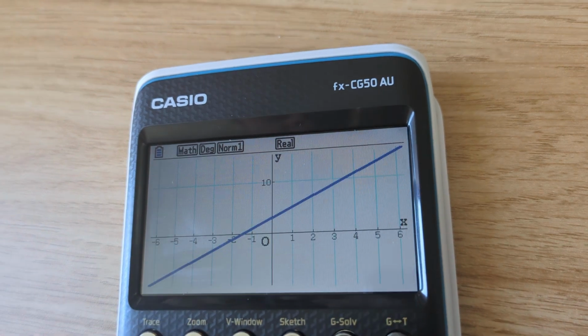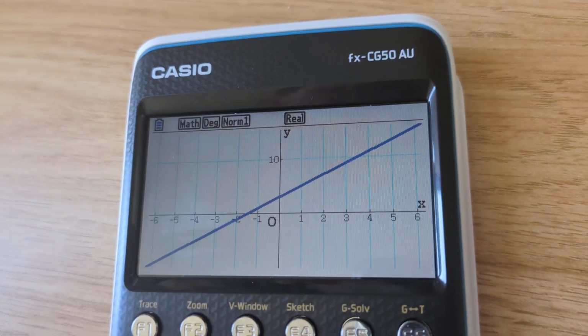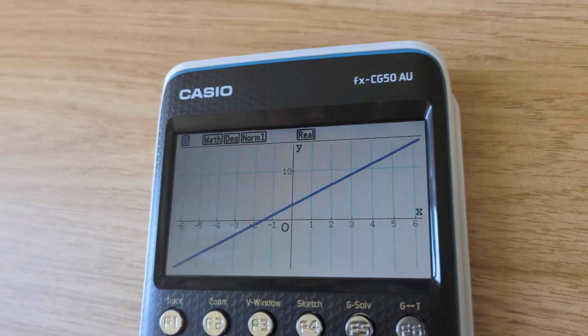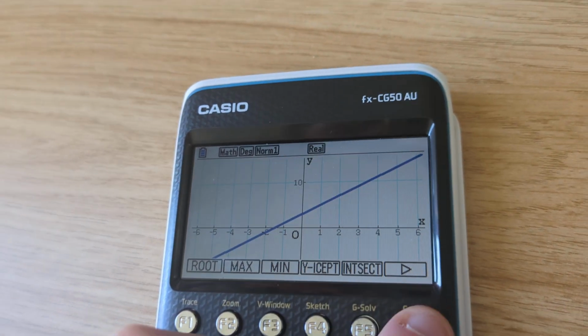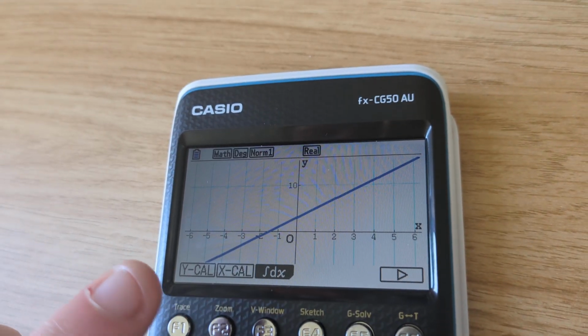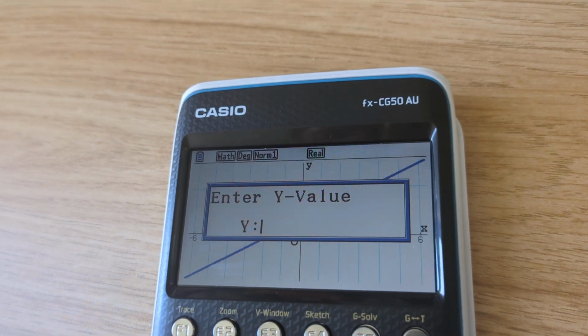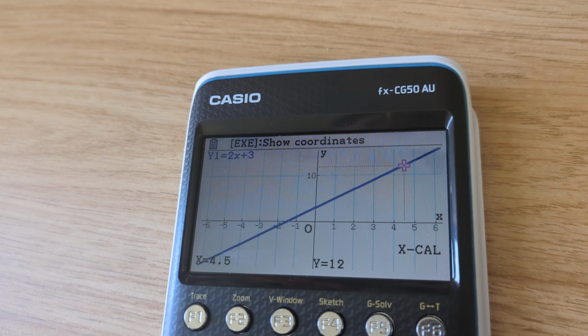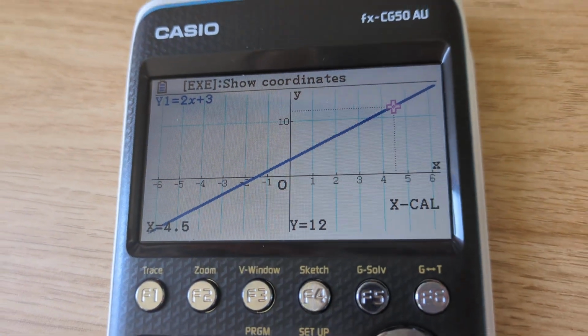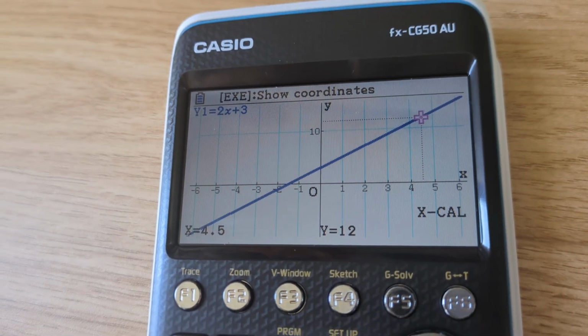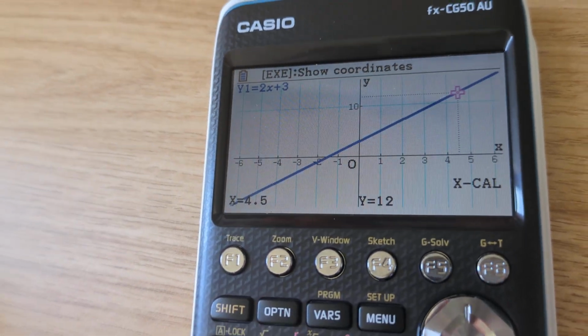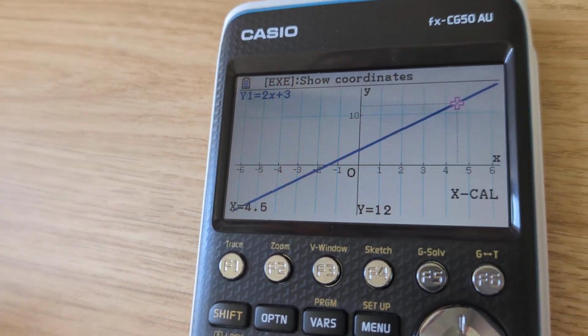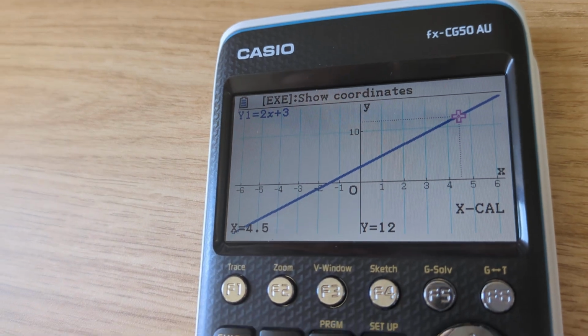What if I want to know how many weeks is it going to take me to save up $12? Let's do that. Over here. I'm working out the number of weeks, so I have to put in my amount. I have $12. At what week am I going to earn $12? I'm going to earn it at week 4.5. Now, obviously, you get paid pocket money at the end of the week, but we'll pretend that it just gets into your bank account at a flowing constant pace.